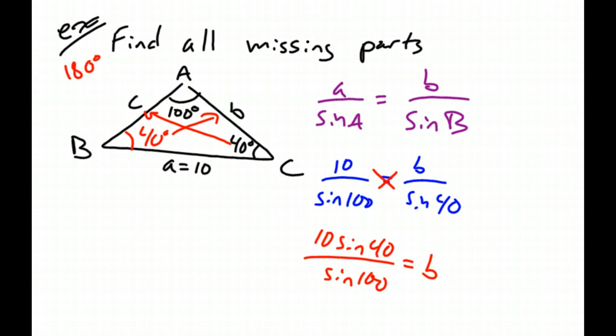Okay, just plugging that in the calculator, that gets us that little b is 6.53. Remember, that is a side length, so do not put a degree sign on that. That'd be craziness. Okay, since I know that b is the same as c, then c must also be 6.53. Do not use Pythagorean theorem with this. Pythagorean theorem is only with 90-degree triangles, with right angles, with right triangles. Do not use Pythagorean theorem. Crazy madness.